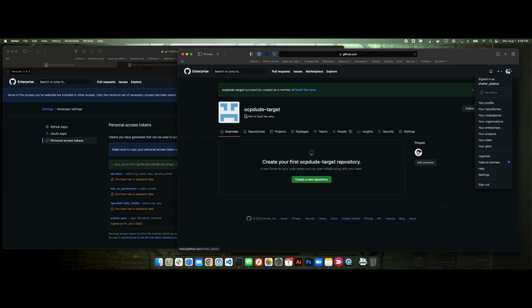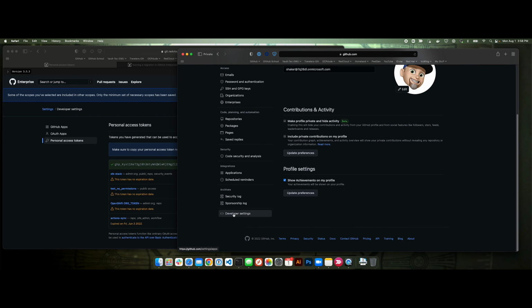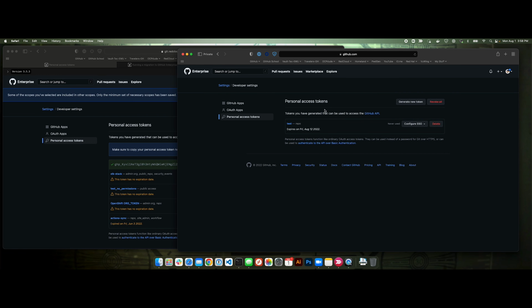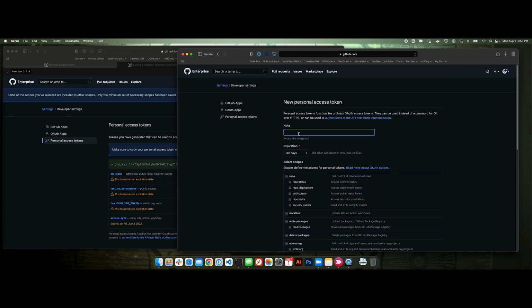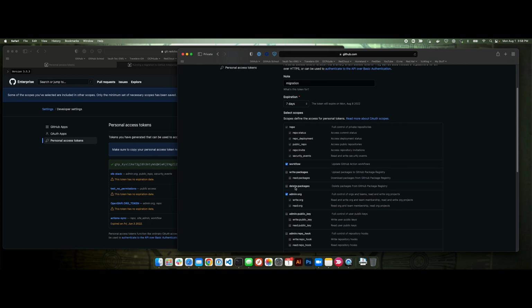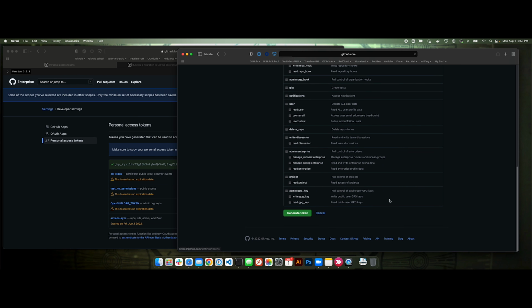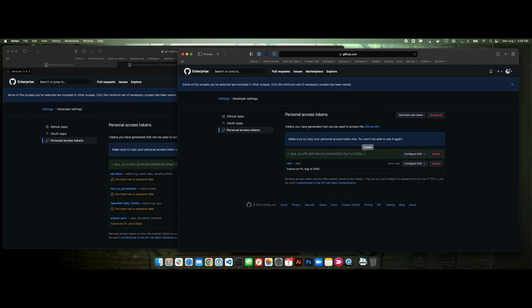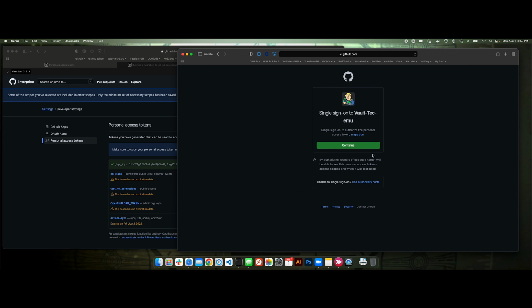And now same thing again, this is an enterprise user. So we need to go to our user settings, go to create a PAT, and we'll create a new token. Same thing, I won't need it very long, so 7 days. Workflow, org admin, repo is already selected. Generate that token. I'm going to copy that off screen. There we go. And then one additional step, because it's EMU, I need to configure it for SSO. So I'm going to go ahead and do that. I'm going to authorize it for our target organization here.